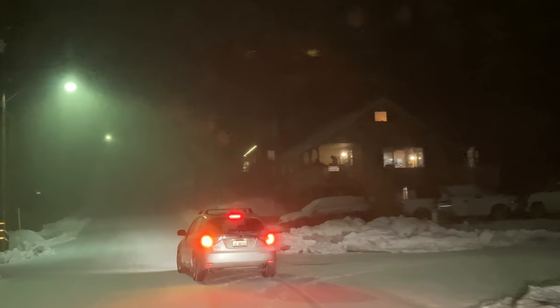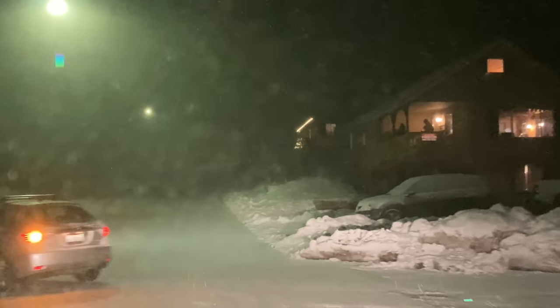So yeah, straight ahead would have been Big Bear Boulevard, but we're not taking Big Bear Boulevard, even though we could have, so I could have turned on the brights a little bit. But I know we're going to be following this guy the whole way, because I feel like he knows where he's going. Nope, he's going somewhere else, thank God. Look at how much snow, guys, with the brights. Look at this. I hope you can tell. So pretty. So freaking pretty.